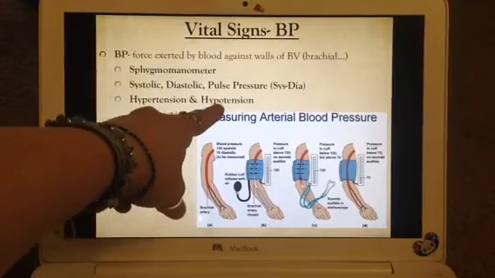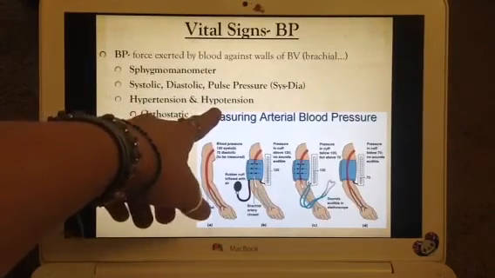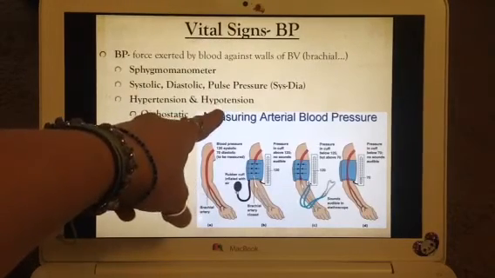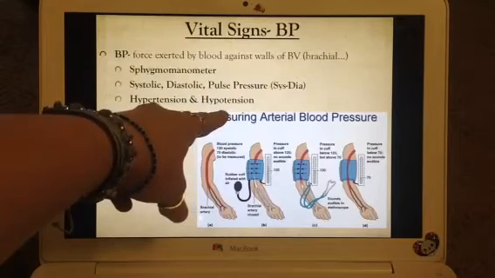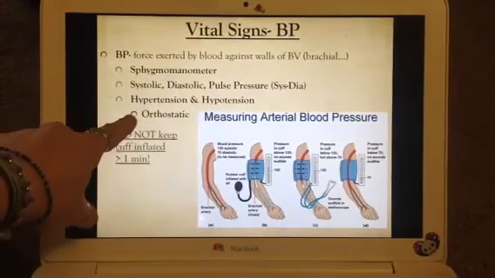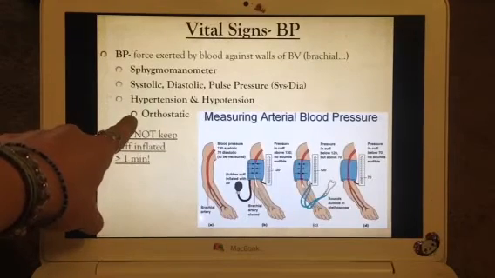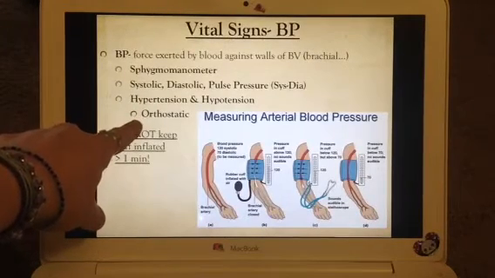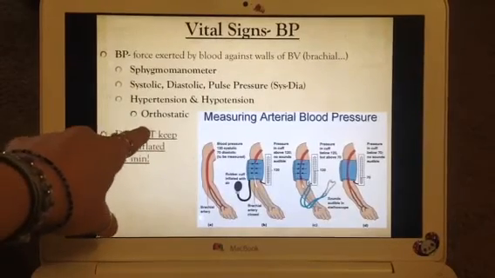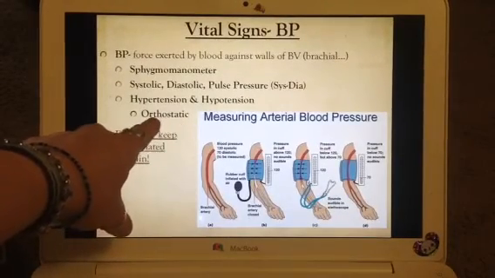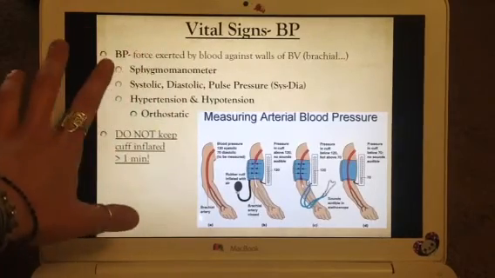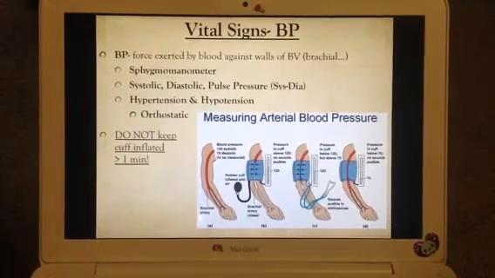But there are people who are on the other side of the spectrum as well. So hypotension would be if your blood pressure is lower than the 110/70 number or 120/80. And the big thing that I wanted to point out with hypotension is something called orthostatic hypotension. So ortho is like body position, and orthostatic is body position. So it's a change in body position.